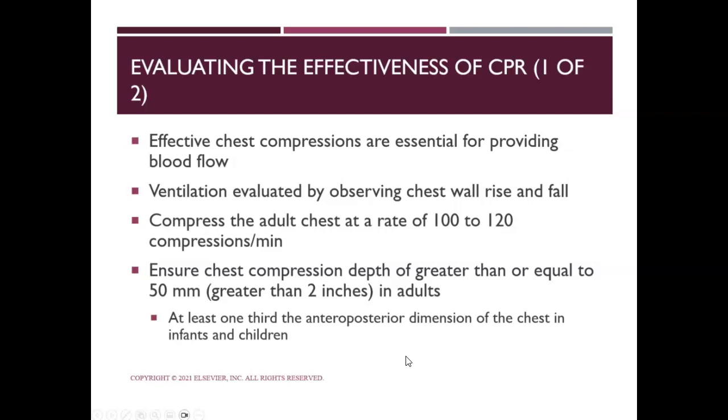Okay, so when you're evaluating how effective your CPR is going to be, again, you want to make sure compressions are adequate, 100 to 120 compressions per minute, that you're compressing deep enough, and both of those things are going to ensure that there's good blood flow back to the heart and then out to the rest of the body. Okay, ventilation is evaluated through that observation that the chest wall is going to rise and fall. So you as the RT should be focusing mostly on making sure that your ventilation is actually creating good chest wall rise.